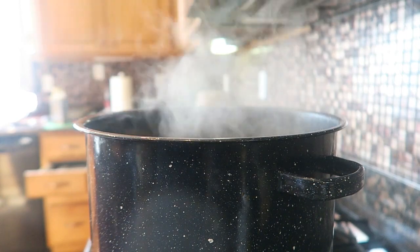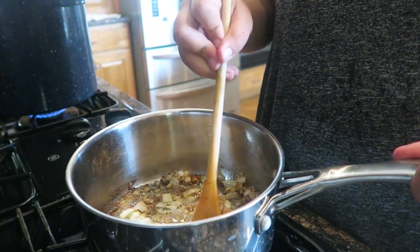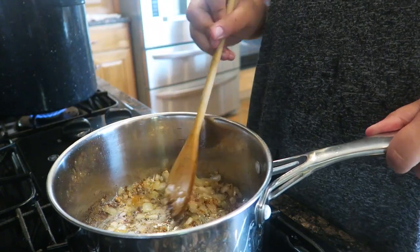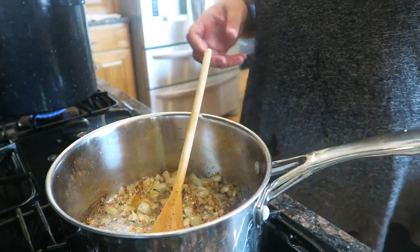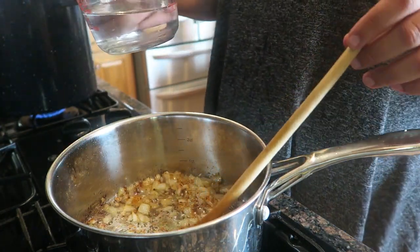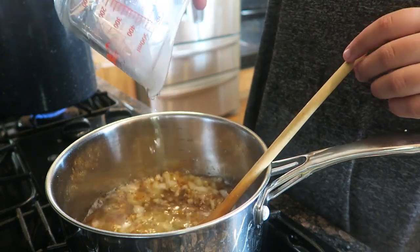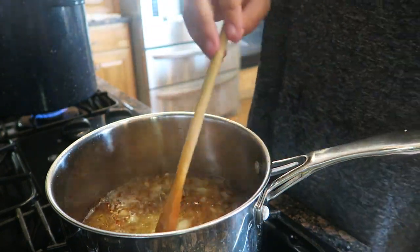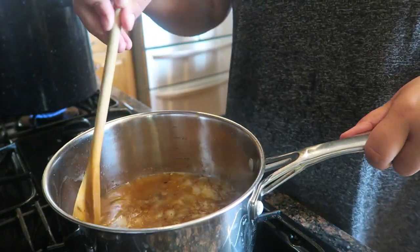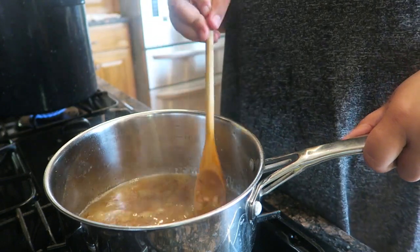So let's go back to our onions. Okay guys, oh, and always remember, after you work with raw chicken, wash your hands and sanitize any stations that you have that chicken on. Okay, so our onions are done. I got a little bit of water here, so maybe about 3/4 of a cup. I'm going to pour this into our pan so we can get all that good stuff that's on the side, because that's all flavor. Everything that's on the bottom and on the sides of this pan is flavor that you can add into your soup.